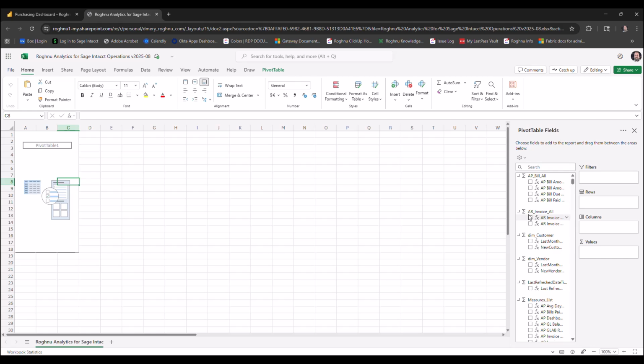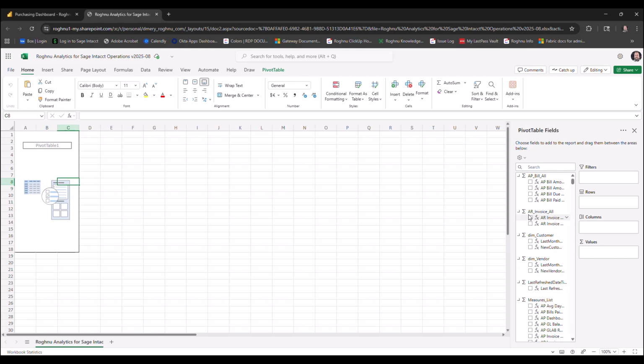So the same data model that was in the Power BI service is right here in this Excel for the web pivot table. And of course, you can open this up in Excel desktop, but here it opens up in the web, and from here, you can do exactly what you do in pivot tables.